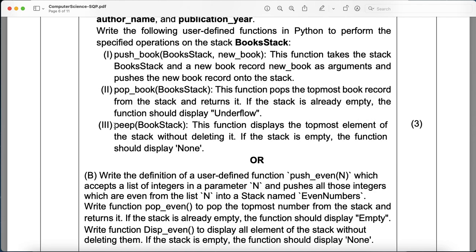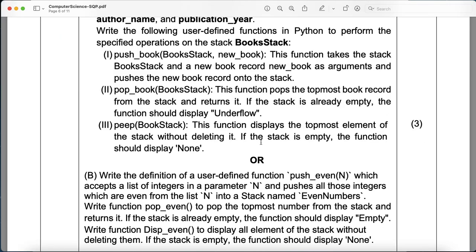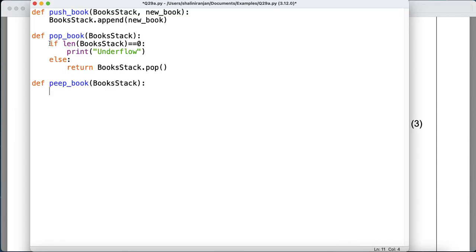Here we do not have to delete, we just have to show the topmost element. Define the function with def, peep book. Now we have to display, not delete. If the stack is empty, the function should display None. So this will also be similar.